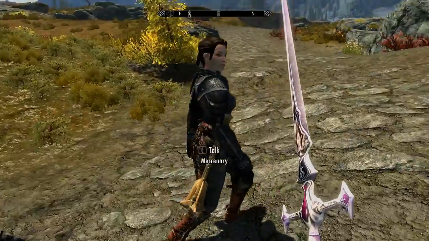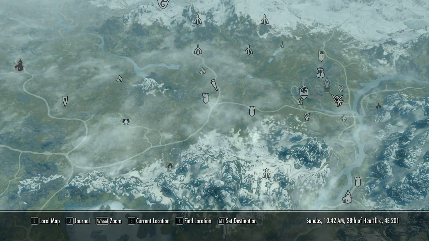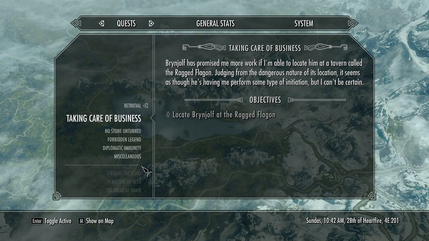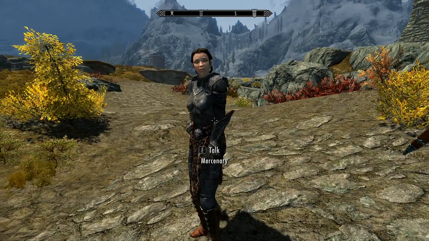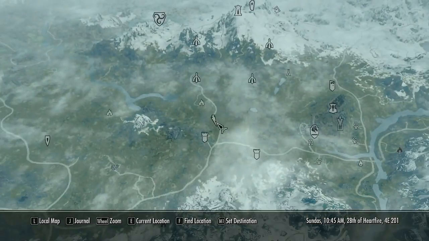You know, I didn't say that I wanted to do it for you. Ayla's right there. You said you're going to mark the location on my map. Maybe it's miscellaneous. Retrieval. Return to Ayla. Diplomatic. No. Miscellaneous. I don't see anything. Now hey. I have some time to kill. You didn't mark my map! What the heck? Am I missing it?